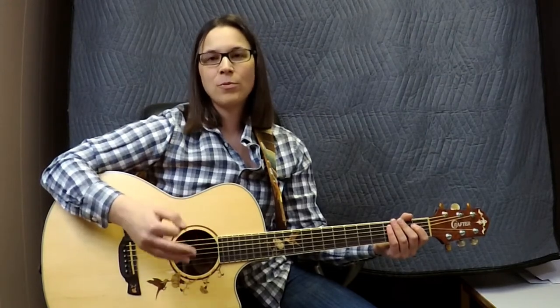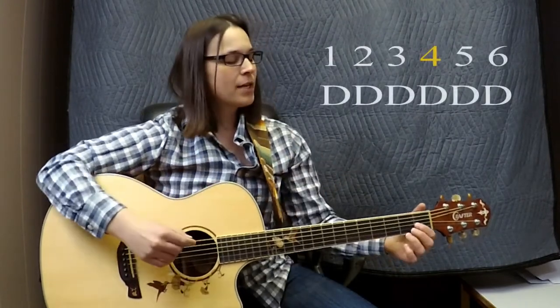So that is the very simplified strumming pattern for this song. All right, that's as easy as it gets with it still being and sounding like Tennessee Whiskey. Now, I'm going to show you one more pattern that's a little bit further beyond that. It's not much more complicated. And all we're going to do is we're going to strum for every single beat, but we're still going to accent the 4. So it's going to sound like this.